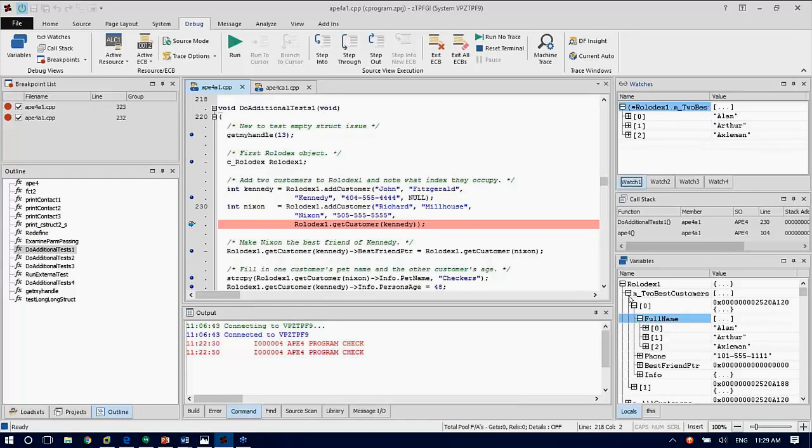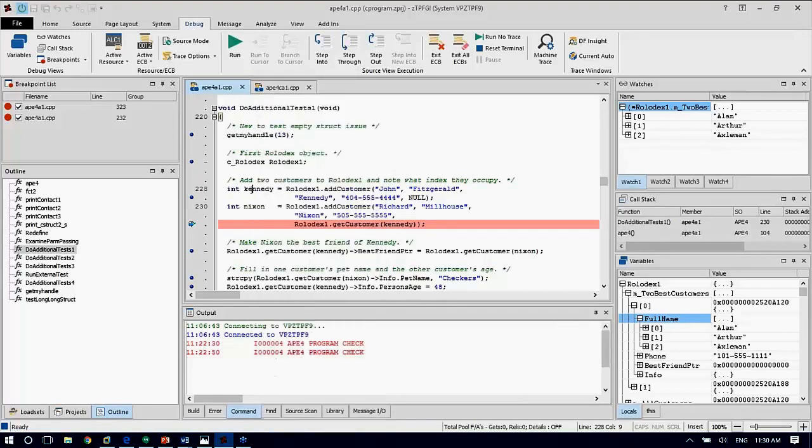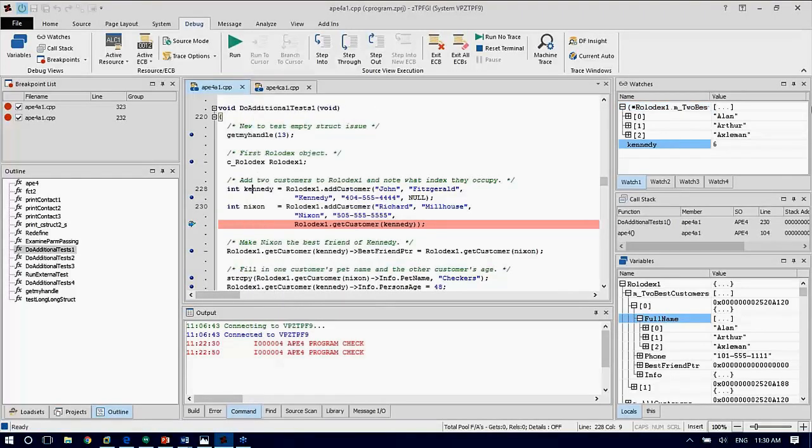And you can do the same thing from the editor as well. So using Kennedy again, let's stick with the Kennedy index. If I wanted to keep a watch on what the Kennedy index is, I can right-click it and say add watch at cursor. So it's where my cursor position is, and I'm adding a watch for the variable that is at the cursor. And there you can see that Kennedy is 6. And now as I step through, these will turn red along with the variables, and they'll all change along with the variables.